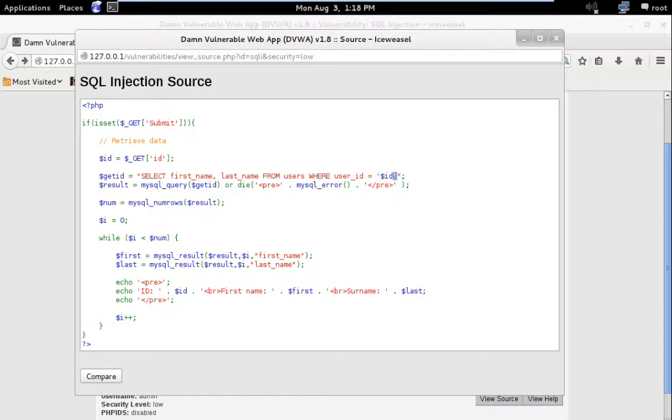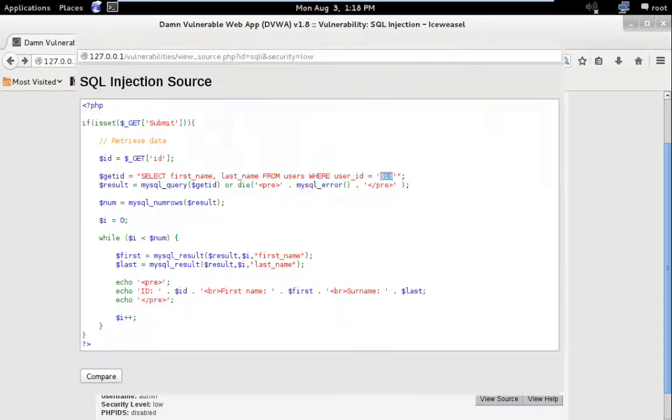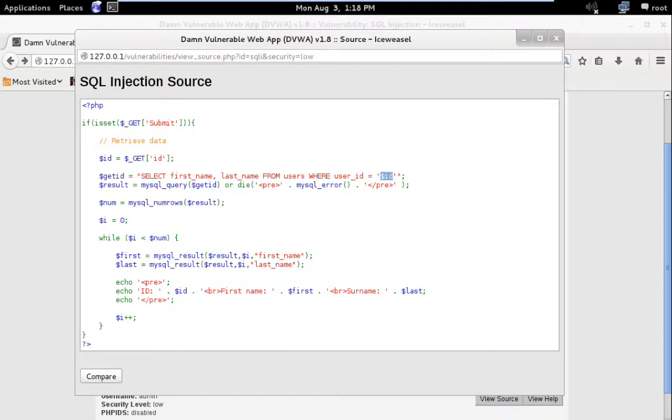So we're using that single quote inside of that SQL statement in order to indicate that this is a string value. If I inject a single quote, I've thrown that balance off. So now there is an open and a close. The close coming from $ID, which is the query string value, which is the user supplied input, and it's leaving this one right here open. So there's 3 single quotes. The reason that's a problem is because the application is concatenating that user supplied input directly into the statement, and so it's not handling that safely.